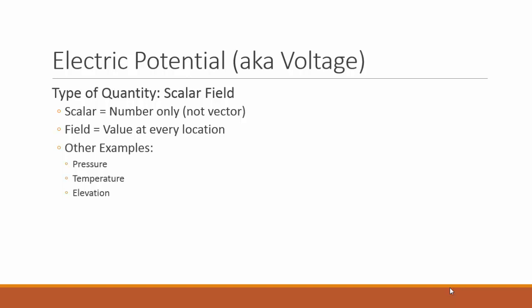Some other examples of scalar fields would be pressure. There is a pressure at every location in this room. There's a temperature at every location in this room, and each of these things is just one number. There's an elevation on the 2D surface of the Earth. At every location there is a single number, which is the height of the surface, aka the elevation, and when you want to show that information, you're going to do that in similar ways to showing voltage, because they're similar types of quantities. Each of them is a scalar field.